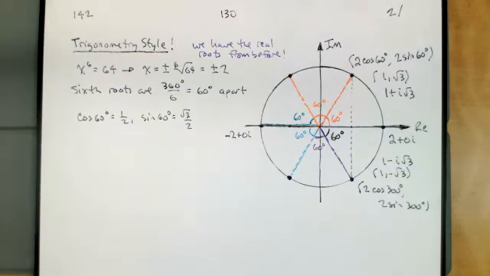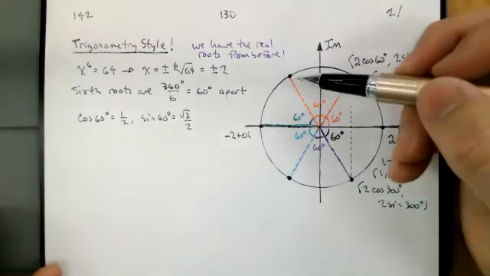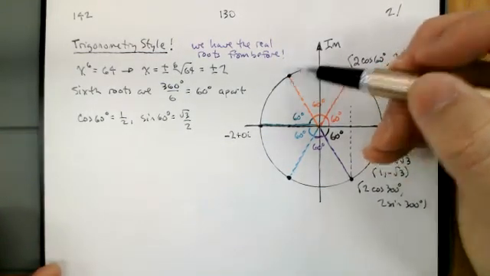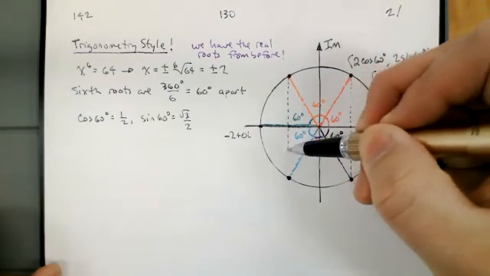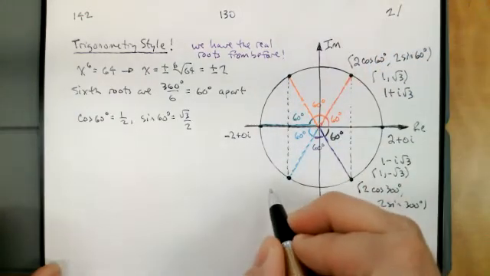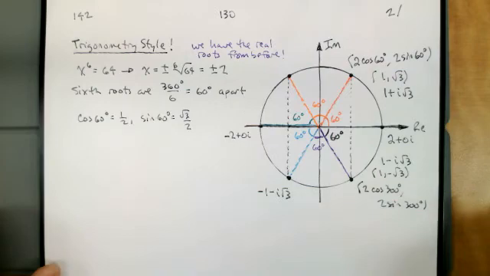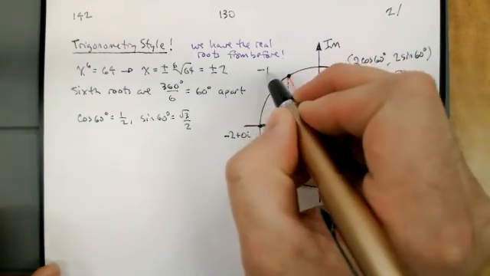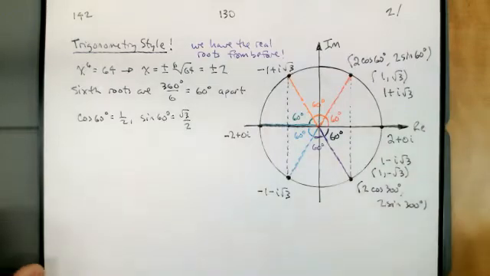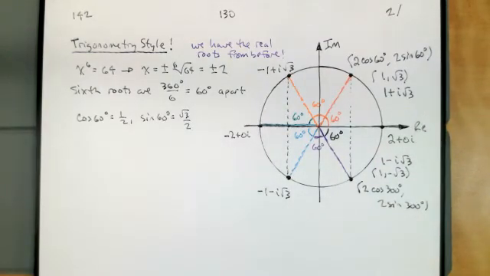Over on the other side, in quadrants 2 and 3, there's negative 1 minus i root 3 and negative 1 plus i times the square root of 3. We ended up with 60-degree reference angles going all the way around. That's why I picked 6 roots in the first place. Any questions?